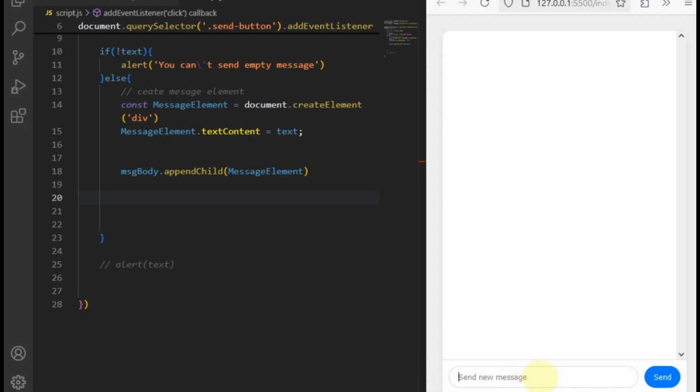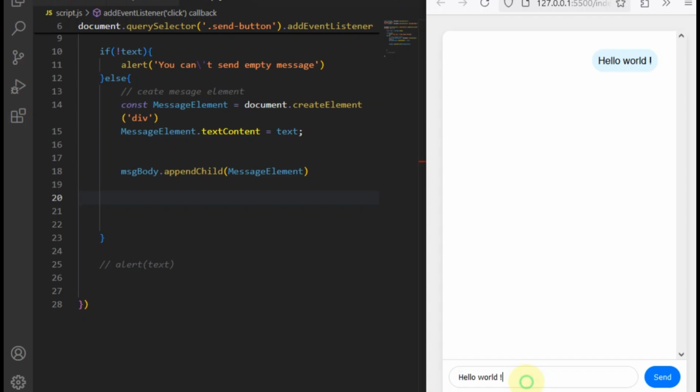For that, first message I'm giving here, hello world. Okay, this message is already appended and appears inside of this message body, but right after clicking the same button, this value should have been removed from this field, but this did not happen.